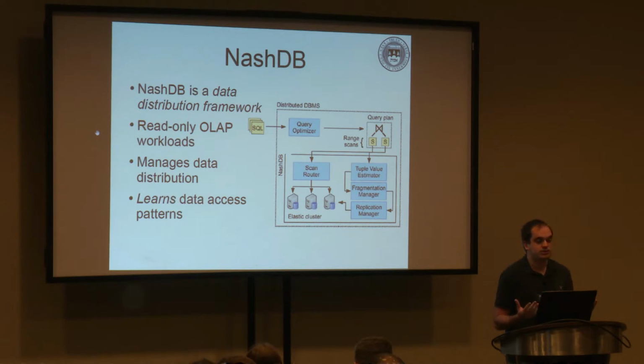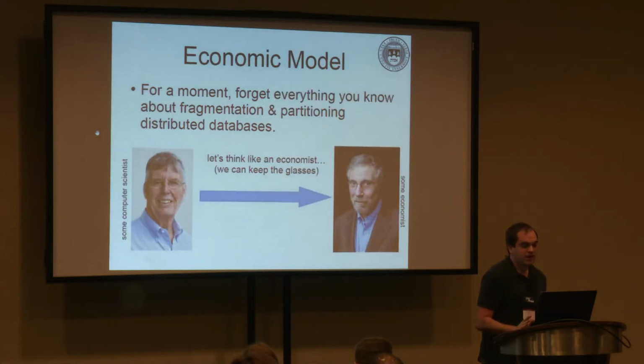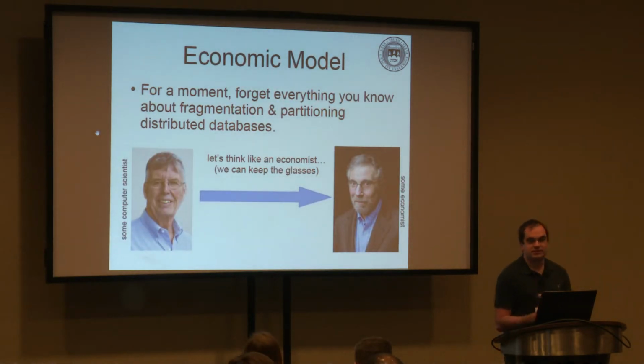It's a set of tools to work with OLAP data sets. It's designed to sit under a traditional database management system and manage a lot of issues with data distribution. One of the biggest draws of NashDB is that it learns data access patterns in such a way that it can create automatic fragmentations. I don't have a super long time to go through all the details of this, so I just want to convey the basic intuition.